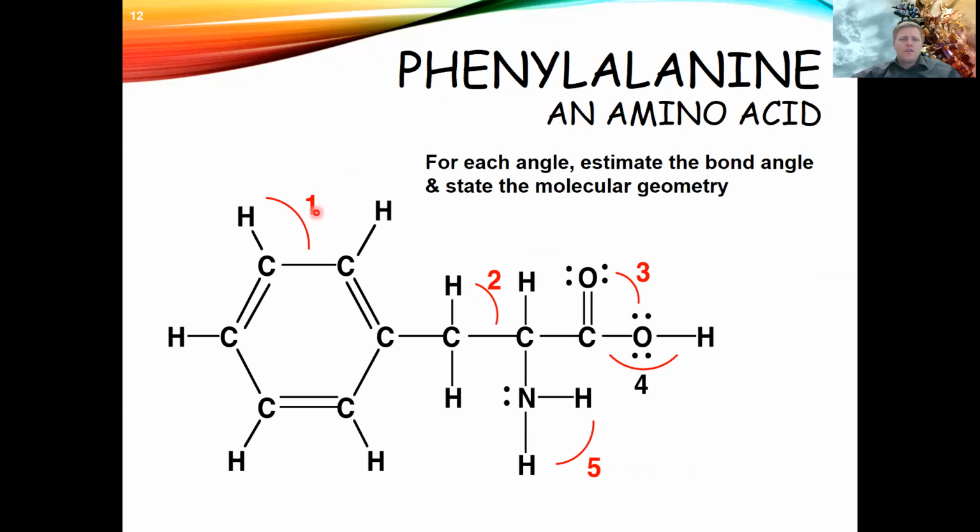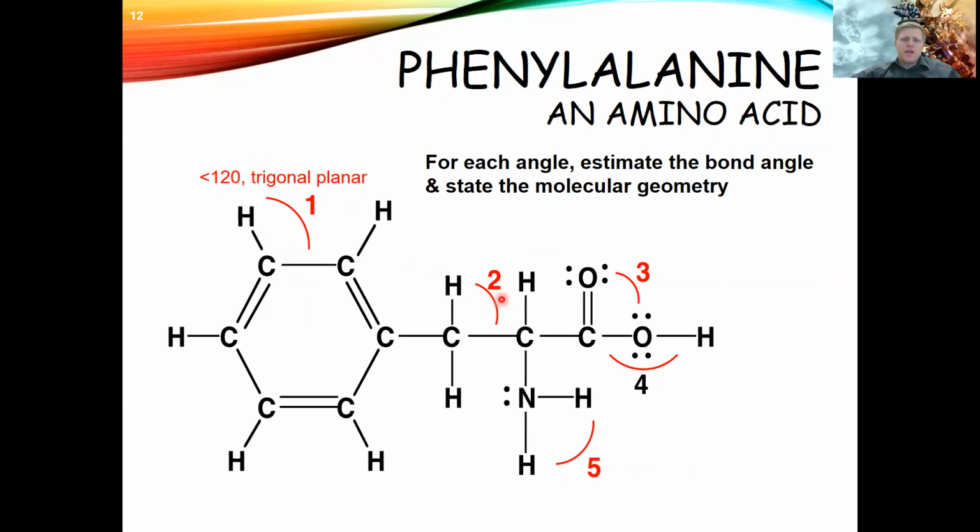All right, so this first bond angle is between this hydrogen and carbon. So we've got our central carbon here. First, let's figure out our steric number. It's bonded to 3 things. It's got no lone pairs, so it's got a steric number of 3. So this is going to be a trigonal planar geometry. Now, trigonal planar geometries generally have a bond angle of 120. However, we have this double bond down here, which is going to squish this bond angle to smaller. It's going to basically push this hydrogen towards this carbon and this carbon slightly towards that hydrogen. So we're going to have a trigonal planar geometry with a bond angle of slightly less than 120 degrees.